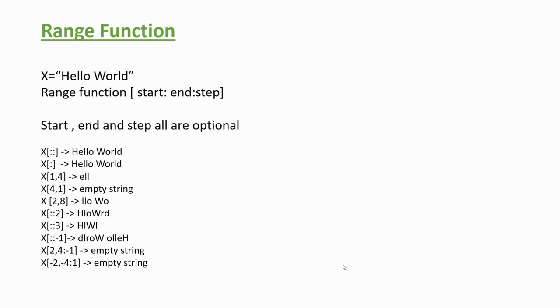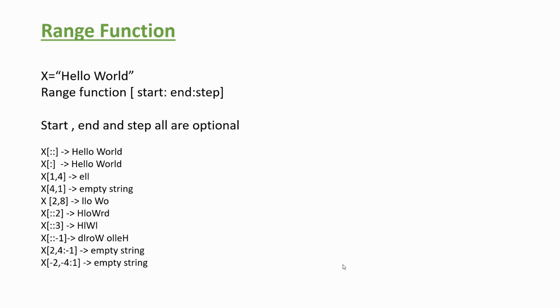Let's now discuss the step argument. Till now, when we were iterating the strings, we were iterating character by character. But suppose in some scenario we are looking for all the characters which are at the even position, or the characters which are at the odd position. In some scenario we want to move by three characters.